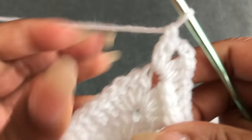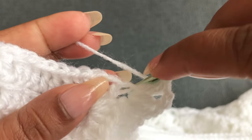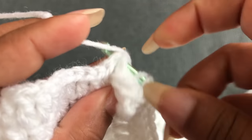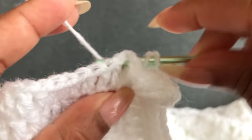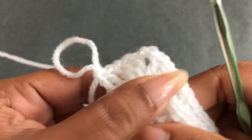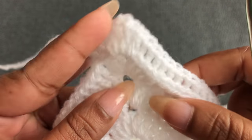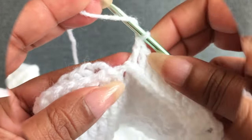Each corner is going the same way. Next into each double crochet, again back 4 double crochet, into the next back 4 double crochet, again back 4 double crochet. You can continue this pattern all around to this round. Each corner is going 2 double crochet, chain 2, 2 double crochet. Continue this pattern all around to this round 6.